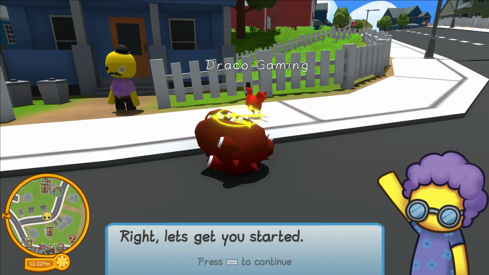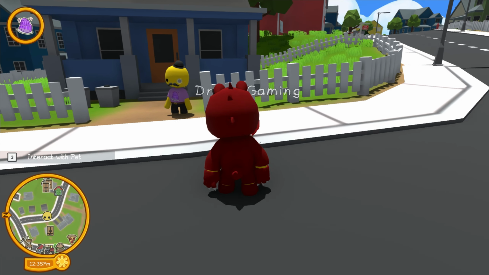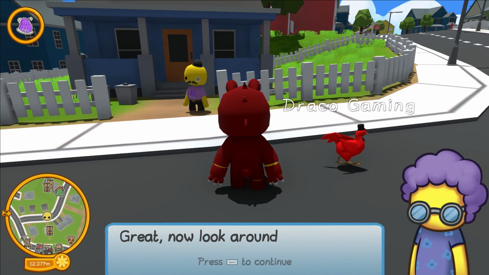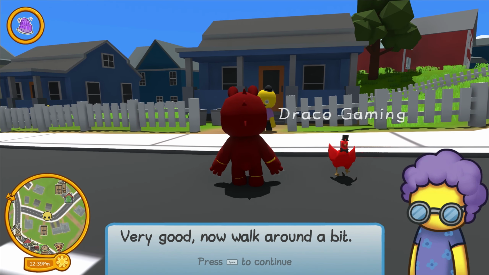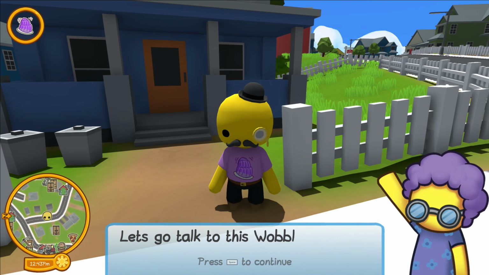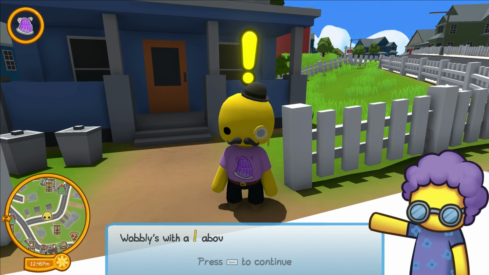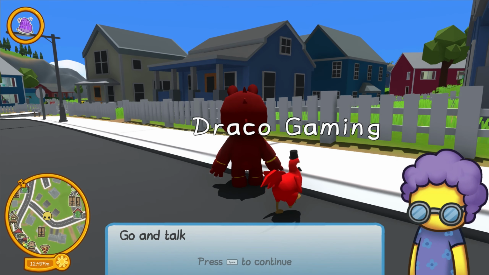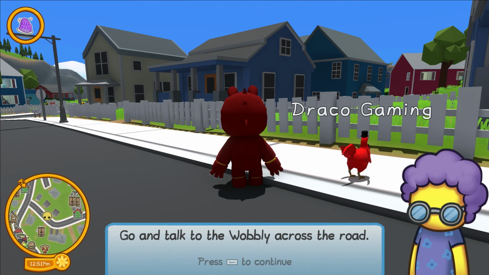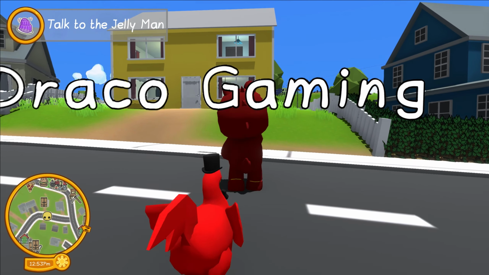Wow. First, Grandma was mean to me, and now she's giving me a tutorial. Get up. Okay, great. Now look around. Very good. Now walk around a bit. Okay, perfect. Now let's get your first job. Let's go talk to this Wobbly. Wobbly with a... I don't know how to pronounce that. Above their heads have a job for you. And go talk to the Wobbly across the road. But you threw me out, Grandma.